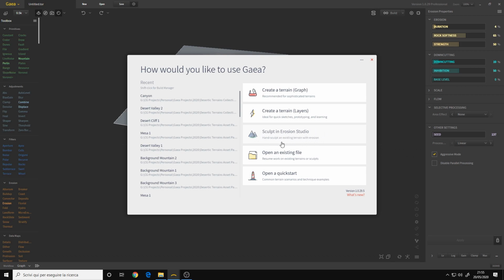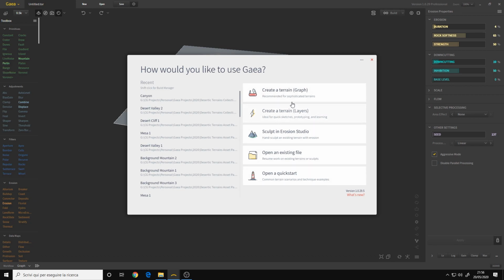This is basically a sculpting feature like ZBrush, but inside Gaea, where you can manually add maybe an erosion like on the peak or where you want it. So hand-based sculpt. Then you can open an existing file and open a demo example.